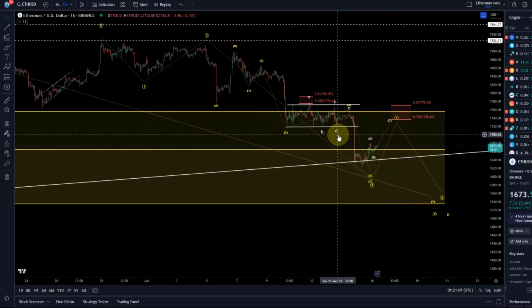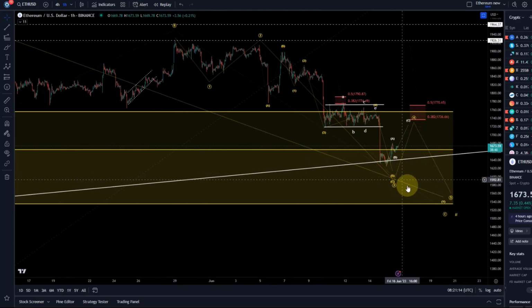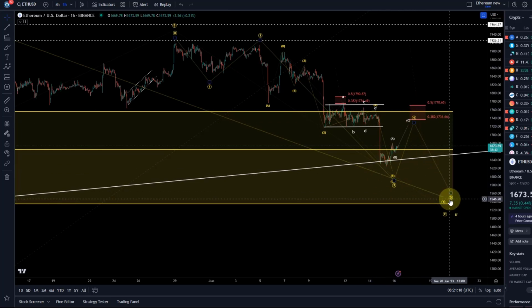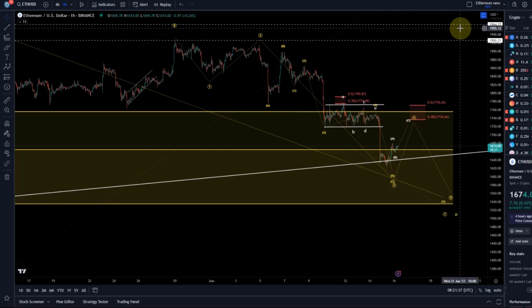But at the moment, the idea is currently still that we are in this wave 2 correction. In the wave 2, we have one more high and one more low to go. That would be the expectation. We don't need that last low necessarily. I've always wanted to see price go around 1660. It's done that. The structure, though, would suggest one more low is likely. But if we see an impulse above 1771, we have to say that possibly a low was in. Okay, and then we can look at the upside structure.